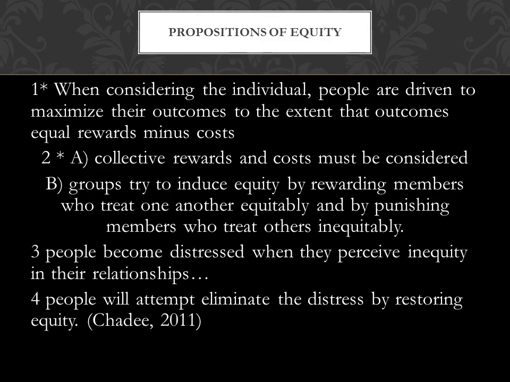Given this, equity theory is when both parties feel that their inputs are about equal to their outcomes. One, when considering the individual, people are driven to maximize their outcomes, to the extent that outcomes equal rewards minus costs. Two, collective rewards and costs must be considered, and groups try to induce equity by rewarding members who treat one another equitably and punishing members who treat others inequitably. Three, people become distressed when they perceive inequity in their relationships. And then lastly, people will attempt to eliminate the distress by restoring equity.